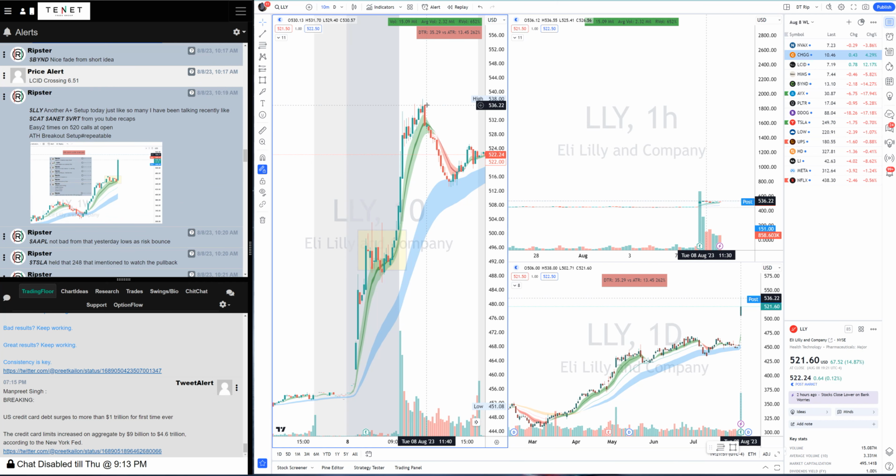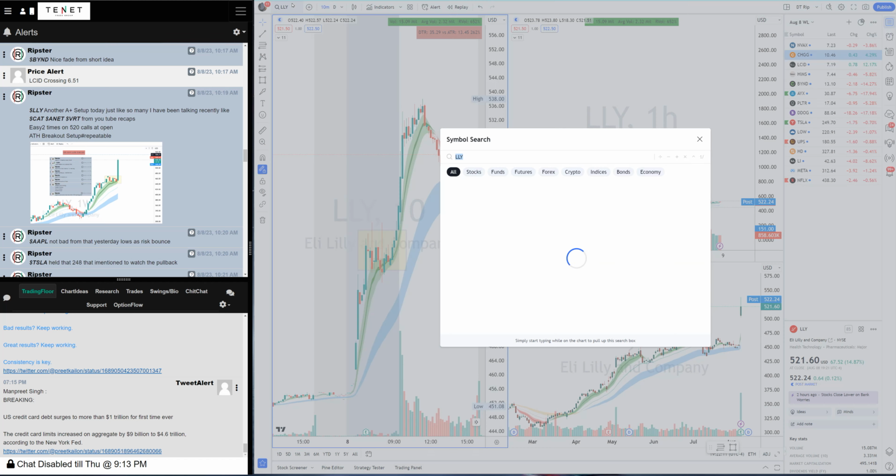When it did not hit, it started failing. Then I got out at the 526, 27 area, because I said it will pull back to 3450, and that's what it did. It pulled back to 3450. So Lilly, great trade, 505 to 538, full guidance. I hope everyone executed. I know most of them did. And what was our next trade?